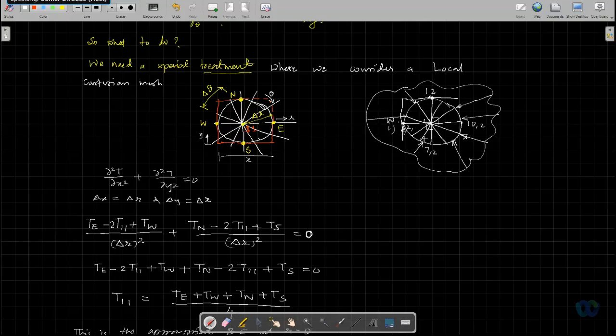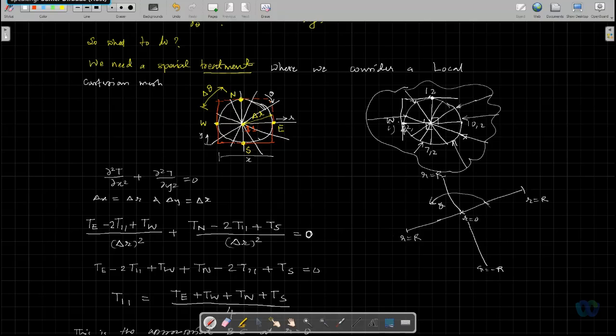Sir, that L'Hospital rule, you told it will not be applicable, no, sir? Yes, it will not be applicable, because there is a theta variation. In the previous problem, in the 1D problem, what you are saying is that at r equal to 0, since there is no theta variation, whatever the changes at r equal to R, those changes will be the same at r equal to minus R, isn't it? It will become zero. That is only possible when you have a theta symmetry. It also means that this line represents r equal to capital R and r equal to minus R. So it is only possible when you have a theta symmetry.